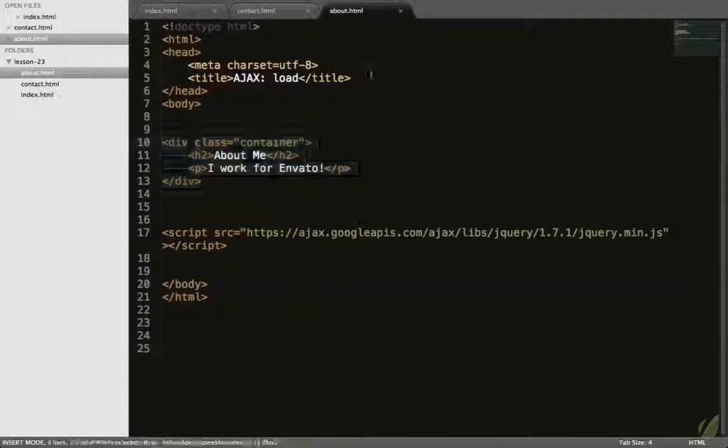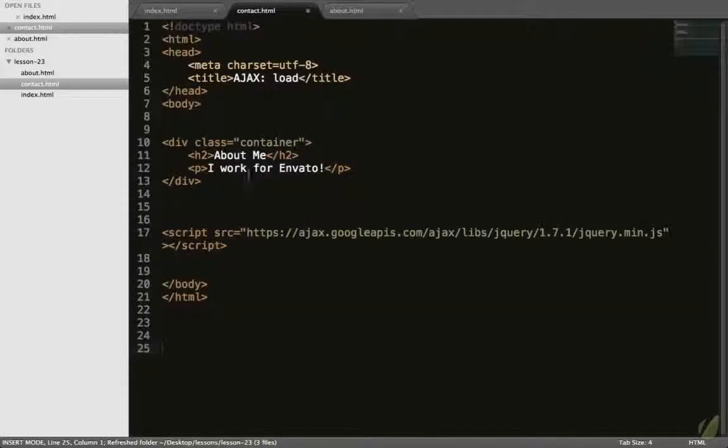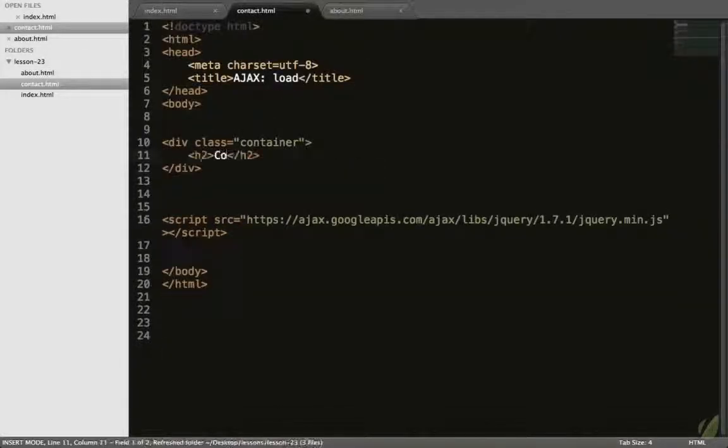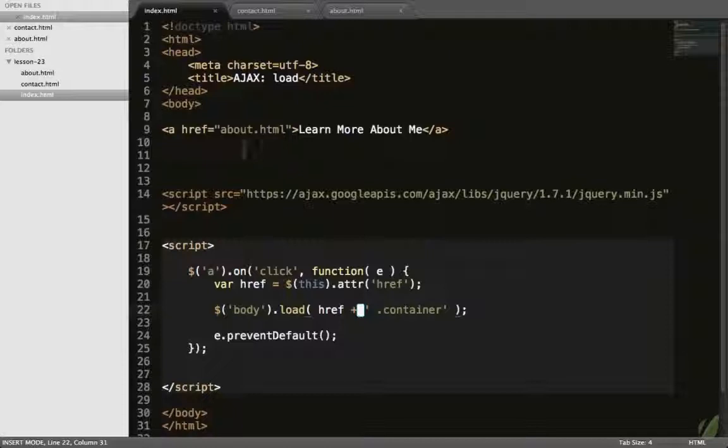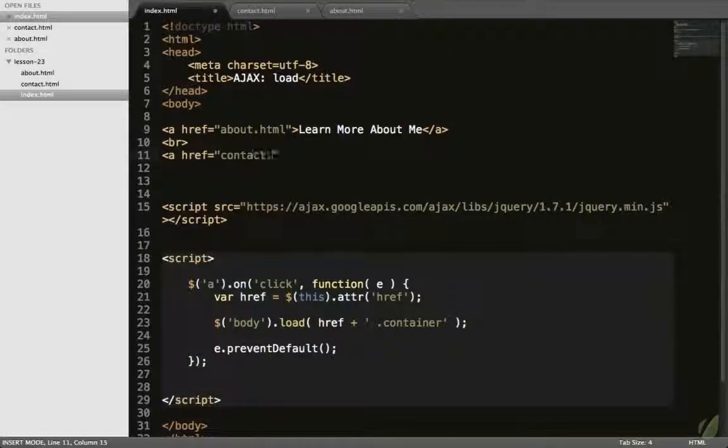So the idea is maybe you could have a contact page as well. Contact.html, and for now, because we're working with a static site, we will have h2 contact me, and then we will represent a contact form here. So then back at index.html within our navigation, we're going to be really lazy here and just do a new one, contact.html. And because we're using a very generalized selector, you would probably have this within an unordered list or a navigation element, and then you would use it that way. Nav.find a, something like that. But for now, we're going to be lazy, so we can focus only on this load method.